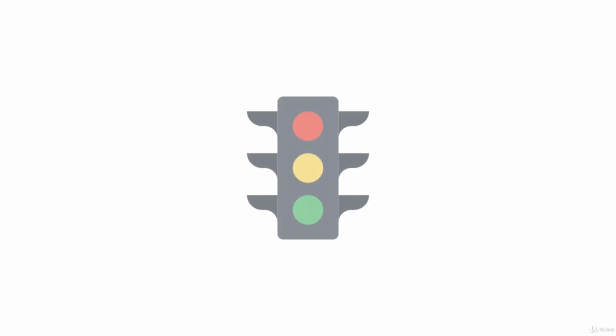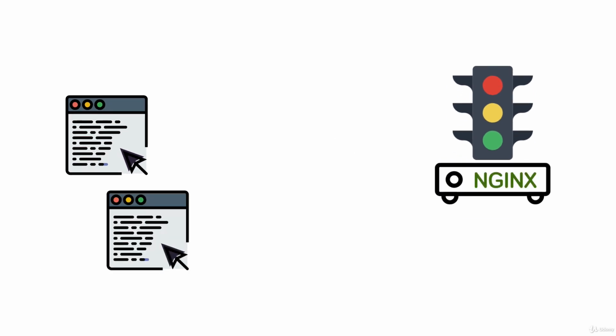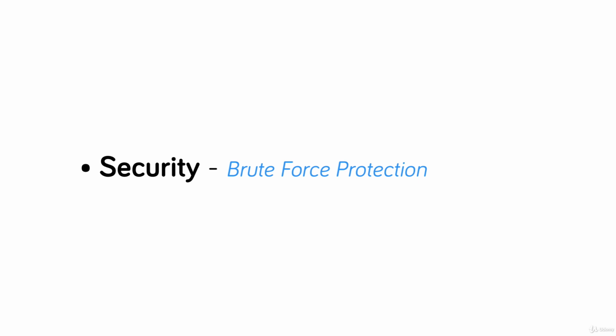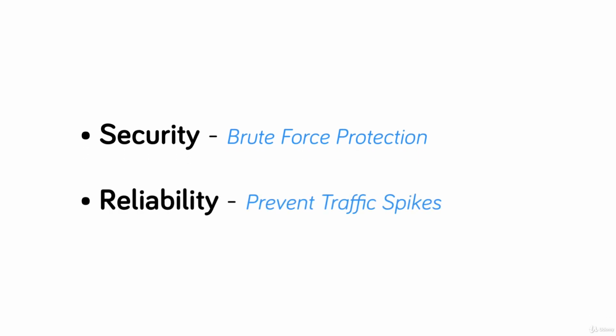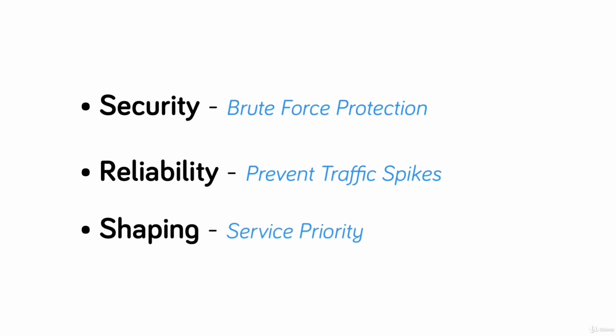In this lesson, we'll see how to use Nginx's built-in rate limiting module to create what can be thought of as traffic lights for incoming connections. Rate limiting a server implies, rather than simply limiting, managing incoming connections to the server for a specific reason. Common reasons to rate limit a server can be to add an extra layer of security against potential brute force attacks, preventing traffic spikes for a more reliable server, or even to restrict users to a service based on their tier, something like a download service, for example.